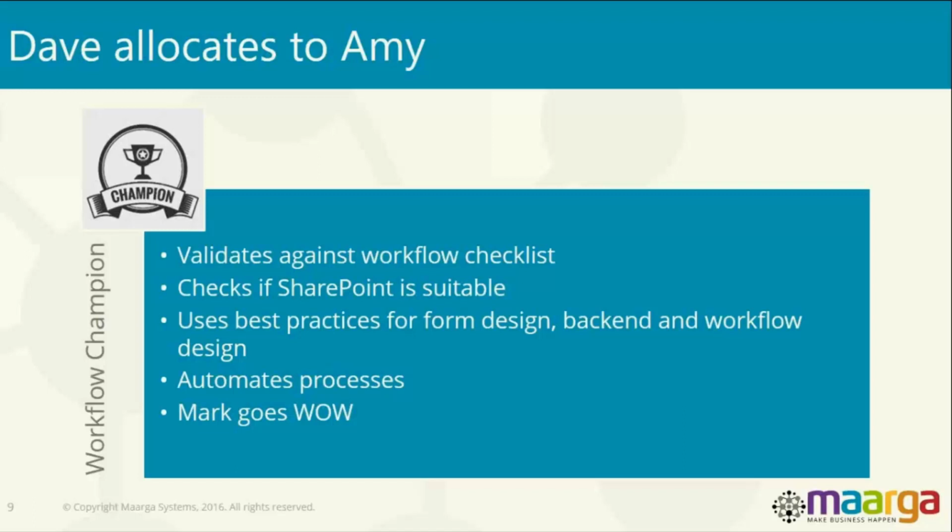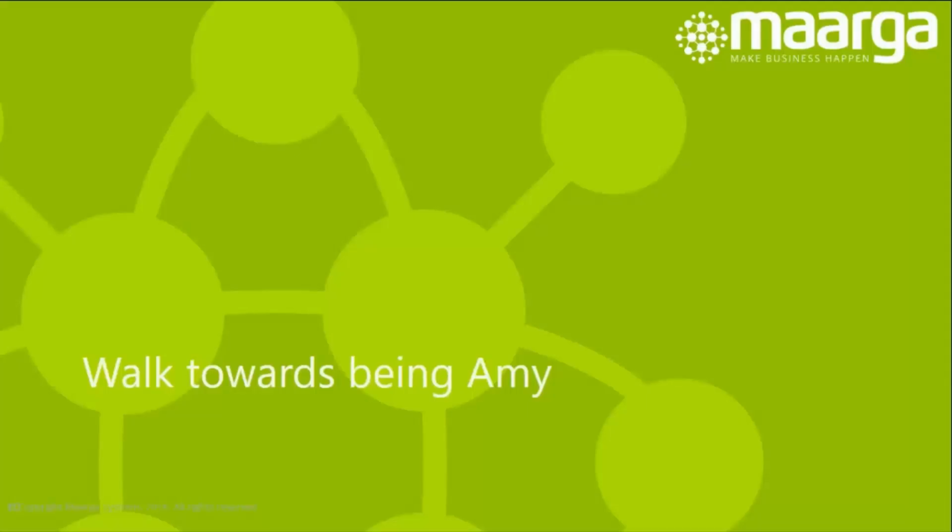Make sure that things can be automated as much as possible, and then your Mark can go wow about it. So today's entire webinar, to a fair extent, is about the walk towards becoming Amy, the workflow champion. That's what we're going to try and do as much as possible today.